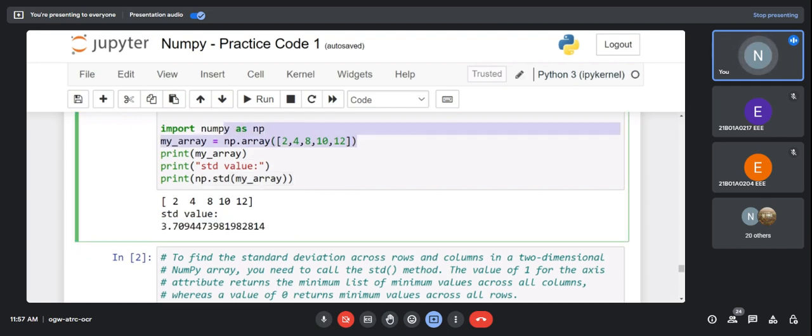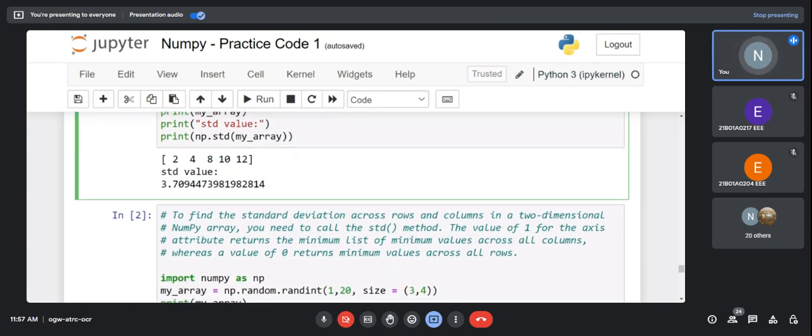That means this is your array. Simple, you need to take your array and use np.std. That's it. It will calculate your standard deviation. So we have used np.mean, max, std, mean, median, except mode. Mode is something else. So we can use these directly on the array and print them. Direct methods.